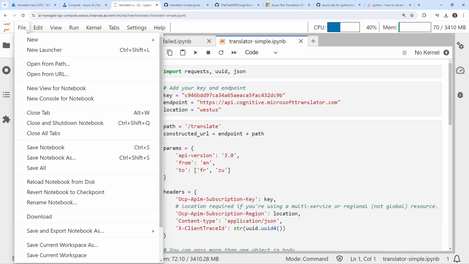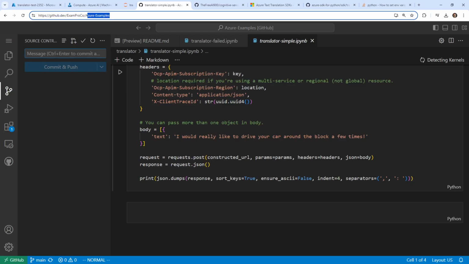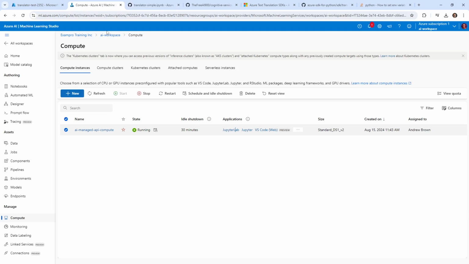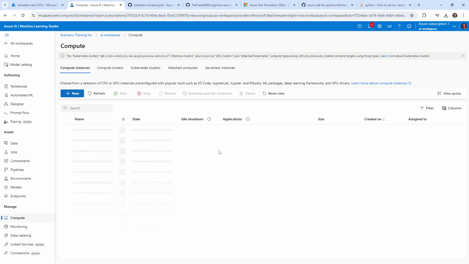I just want to make sure that we stop this workspace. So I'm going to go ahead and say shut down, and we'll shut down this Jupyter Lab. Now that doesn't necessarily mean that it's shutting down the workspace, so we'll double check and refresh this. Is it shutting down? No. So I'm going to click this and say stop. And hopefully next time I spin it up, it works. I might start this up one more time just to make sure that it still works. So I'm going to stop it here, we'll wait, and then I'm going to start it up. And again, just make sure that it comes back to its original state, okay?